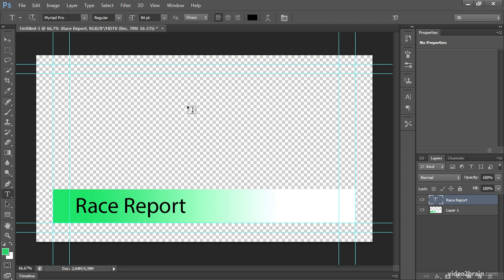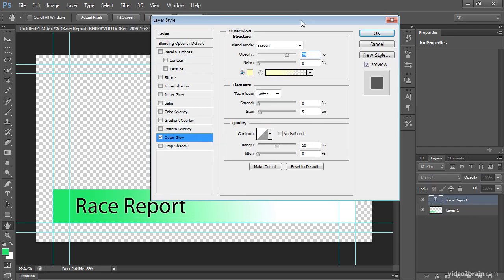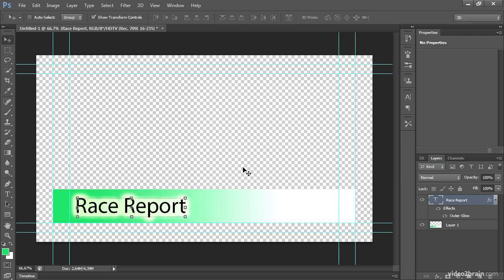There's nothing you especially need to do to your Photoshop documents to make them compatible with Premiere Pro or After Effects, and things like layer effects are supported. So if you do apply something like maybe an outer glow to your text, let's spread that out a bit. Okay, that looks suitably unsubtle. Click OK. That'll turn up as well and be displayed in your editing application. So you really do have all of the flexibility that Photoshop has to offer when you're creating these files. And you don't have to make the images perfectly correct for your timeline, as long as they fit. As with all rasterized graphics, it's a good idea to go bigger than you need rather than smaller and then increase the scale, because things will start to look a little bit blocky.